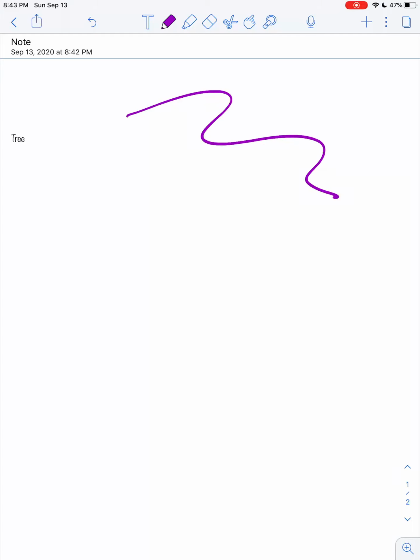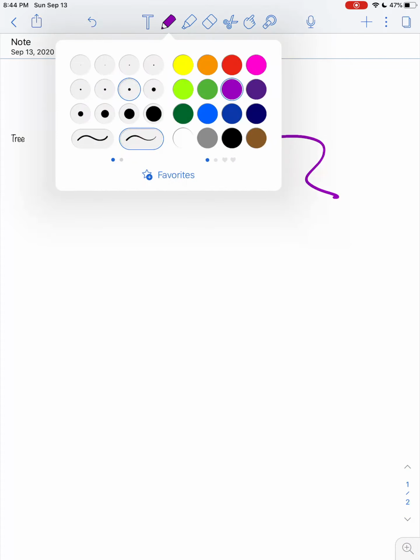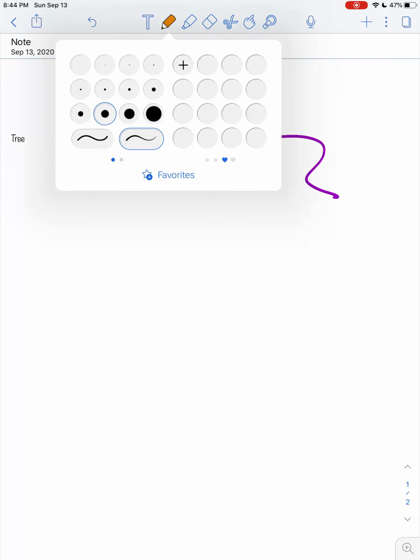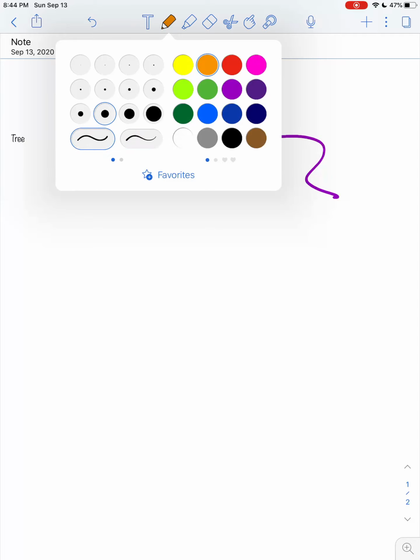When you click on it, it will be already set to a color and a thickness. If you want to change those, you can tap on the pencil again, and you can change the thickness of your line, you can change the color of your line, and if you scroll through the colors, you'll reach that plus symbol, which will allow you to custom create any color you like. And in the bottom left, you have a few line options. I'm using the pressure sensitive line. You can also use a regular solid line, or if you scroll a bit, you see a couple of dotted lines there as well. So whichever one you need at the moment.